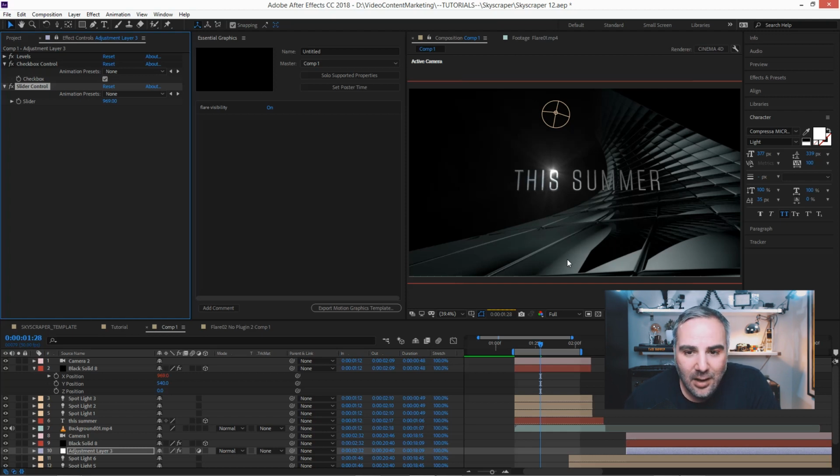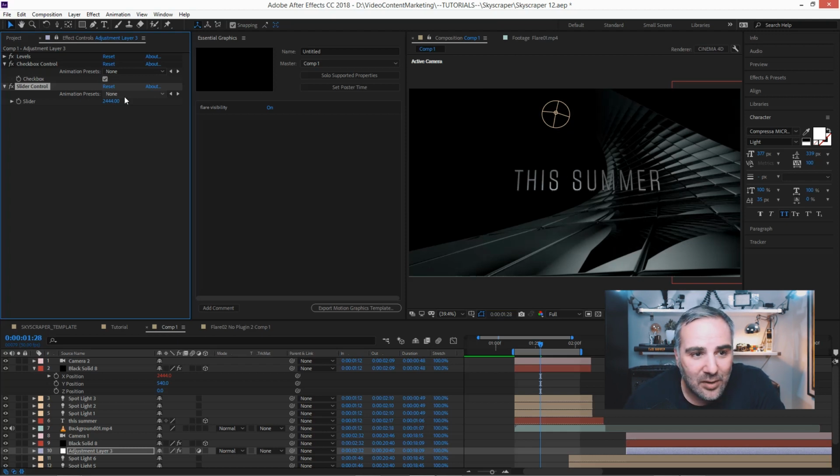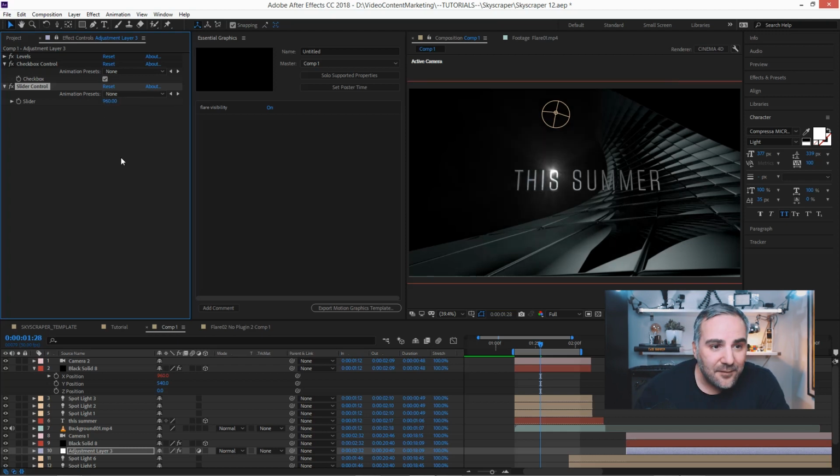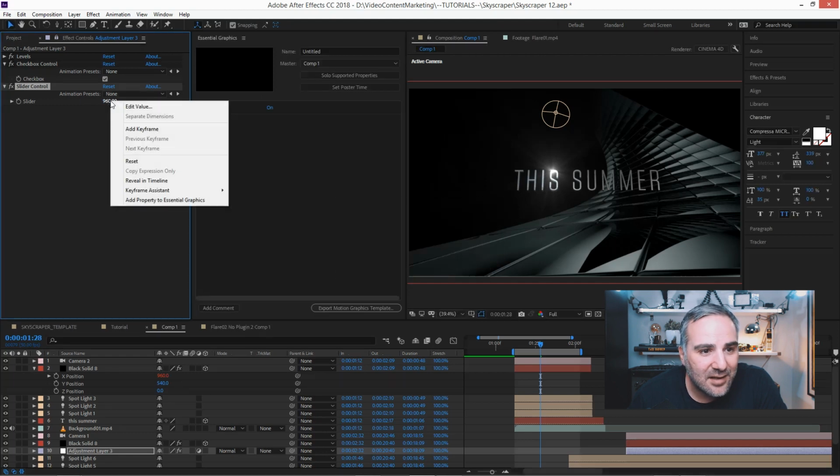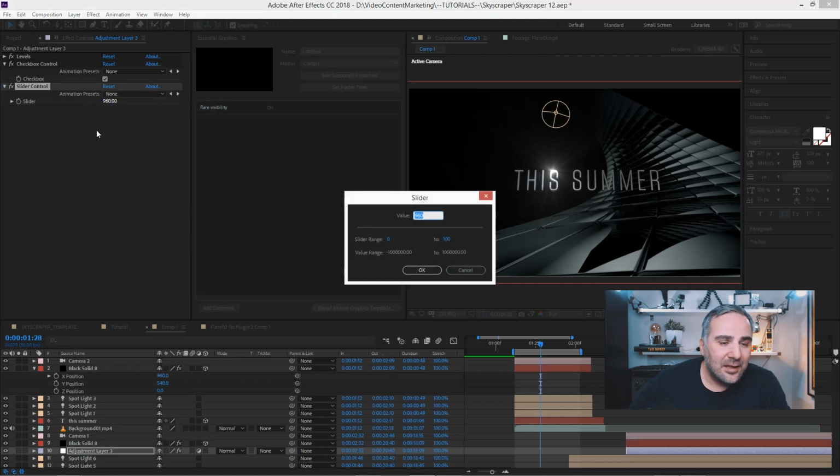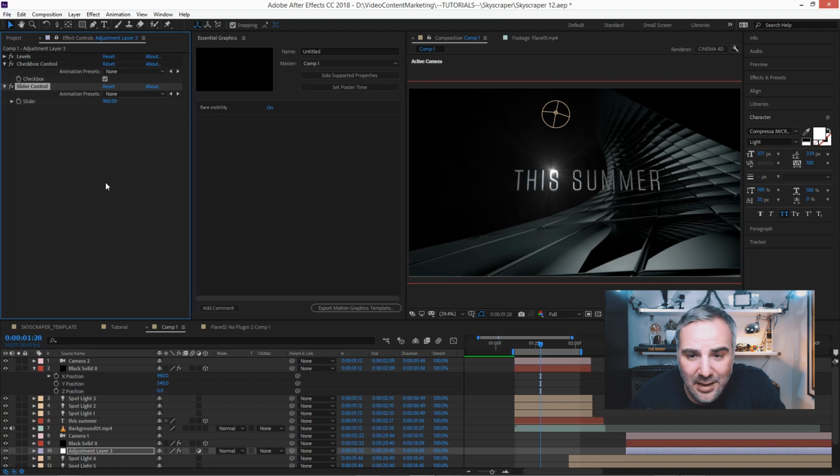Pretty simple. One last thing that you want to do, you want to restrict the range of the slider, because if you put that to, I don't know, this value, you can send the flare to oblivion and it will just sit somewhere and you will not know where it is. So actually right click this, edit value, and then set a range from 0 to 1920, which is the composition width. So that way you can't lose the position anymore.